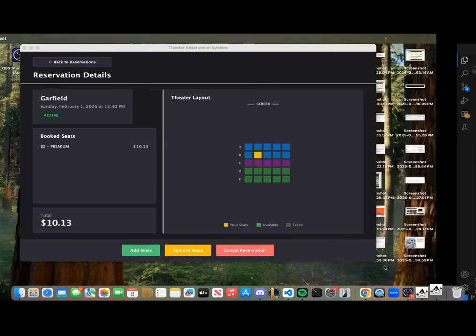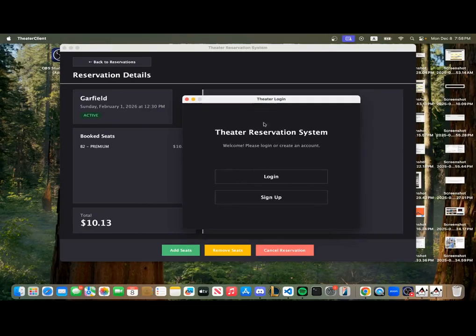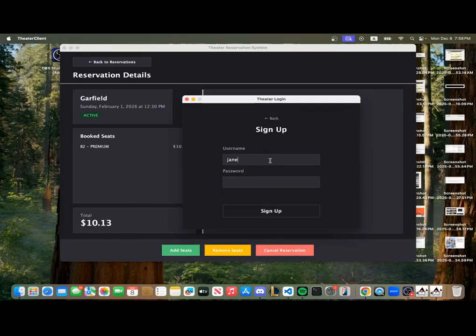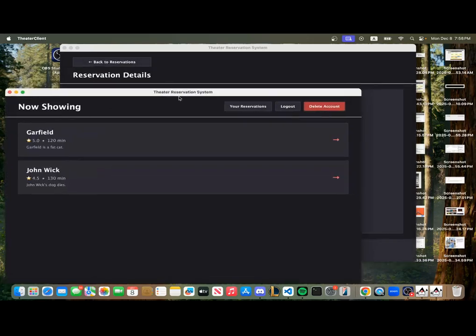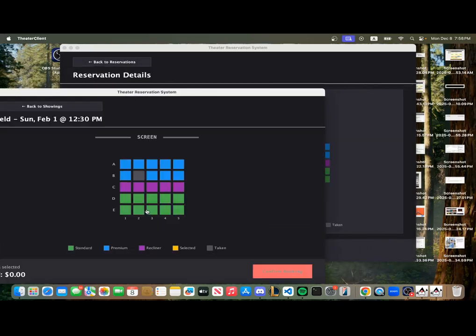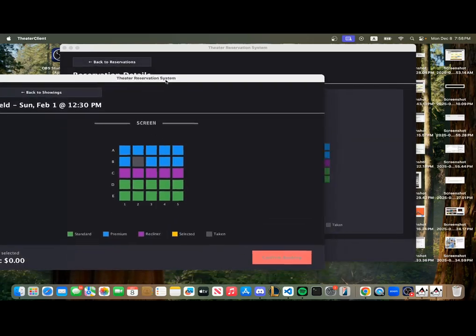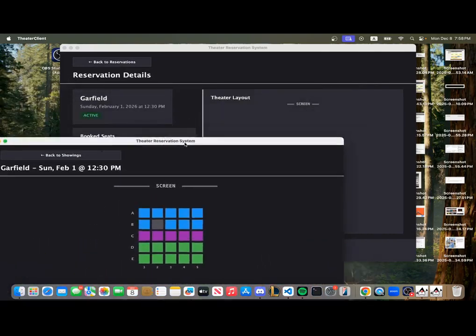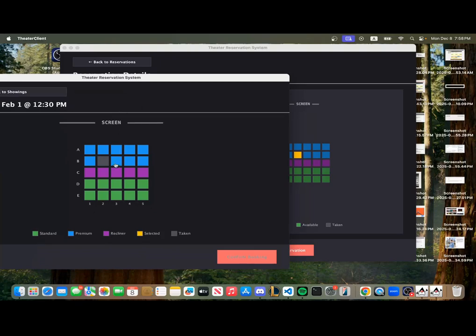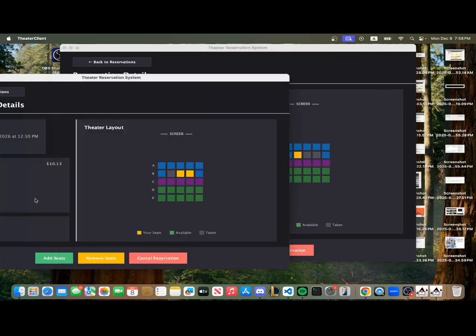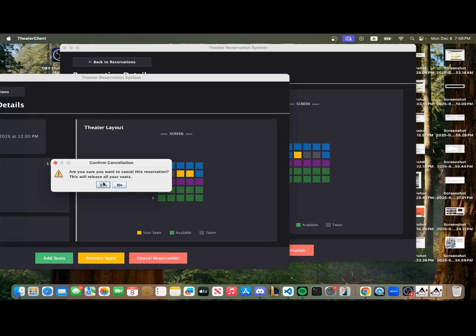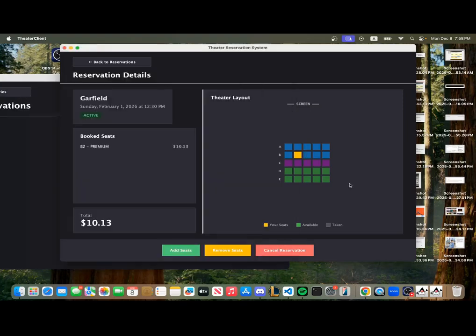We can demonstrate the real-time updates by making another account. We'll go as Jane Doe 123. So this time I'm going to go to the same booking showing, and we can see that the seat is already taken because John Doe took it. But what if we take these seats? We can see that it updates here too. And let's just cancel this reservation, and we can see that these seats go back to normal.